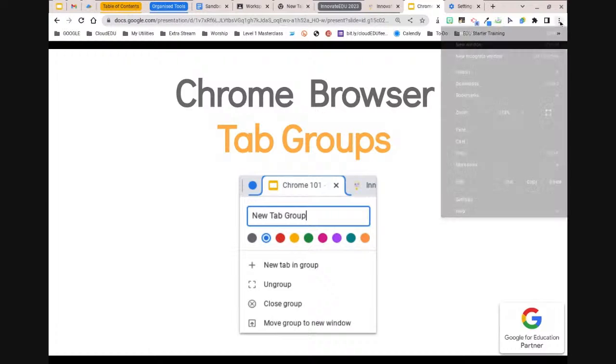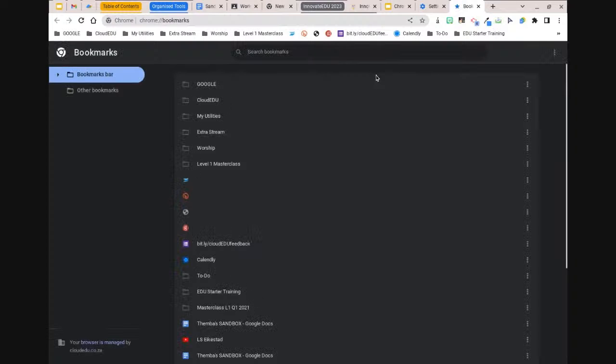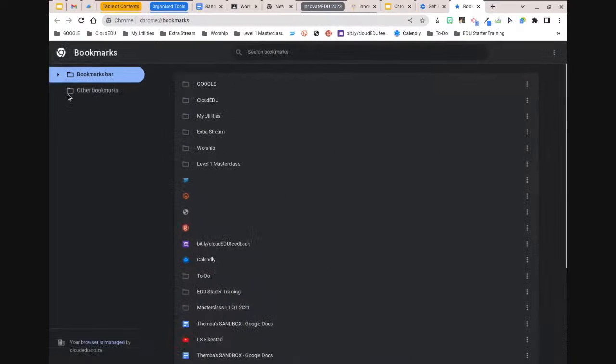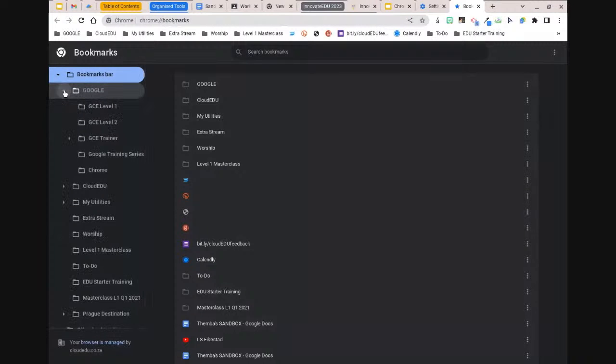But if you head over to the three dots and I go to the bookmarks and I open up the bookmark manager, you will see that it'll open up quite a lot of things that I've set up here. So first and foremost, I have my bookmark bar, and then I have a drop-down menu. I'm going to just zoom in a little bit there for you. If I click on that drop-down menu, it'll give all of my folders that I've actually created. And then within those folders, just to give you guys an example from Google, I have quite a lot of things that I've created underneath the Google tab there.